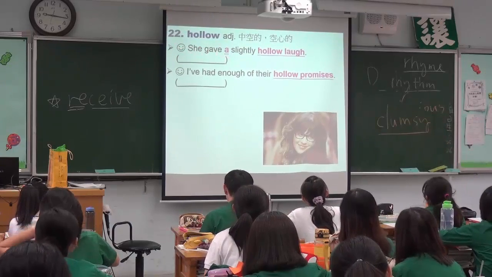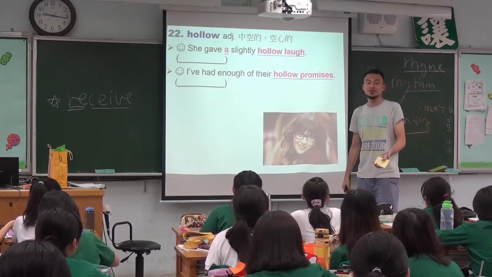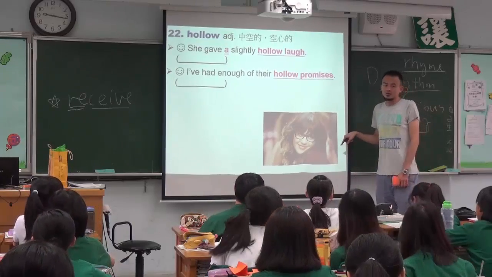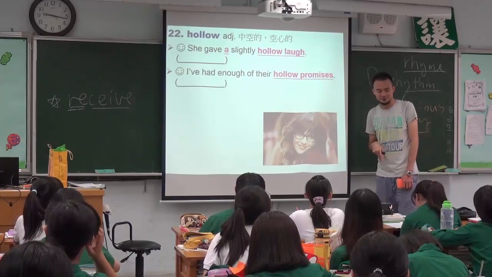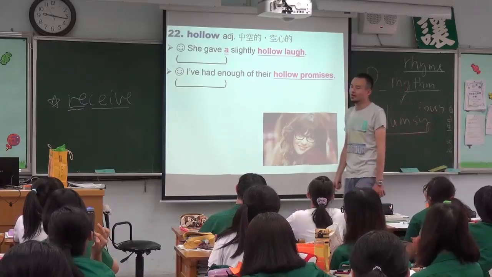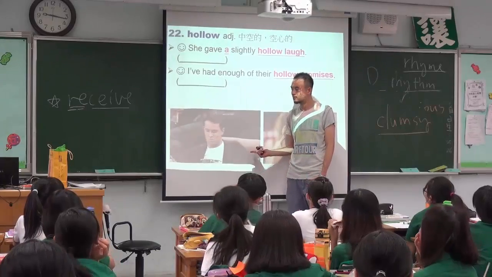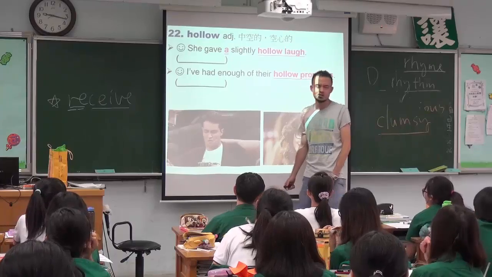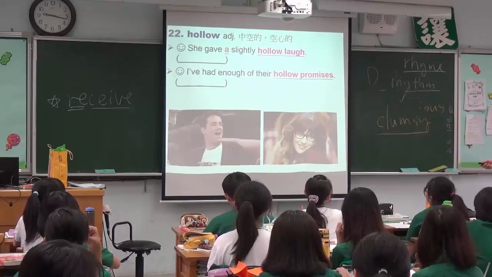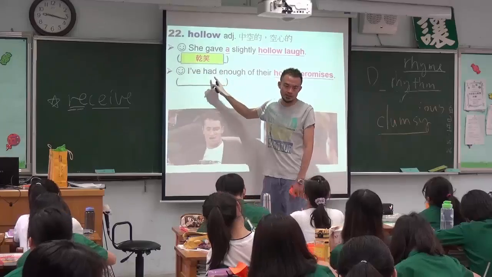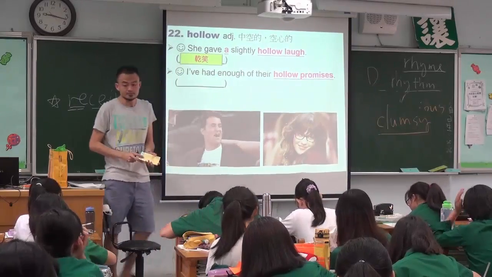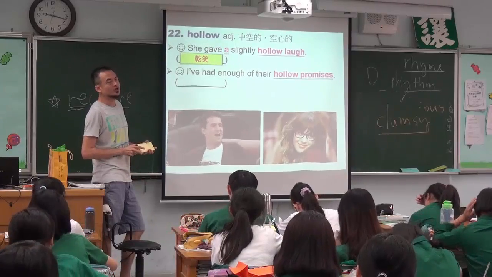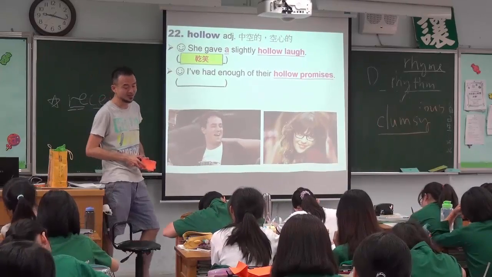But what about the first example? She gave a slightly hollow laugh. What do you mean when you say somebody gives a hollow laugh? A laugh that is hollow. So in Chinese, when you say a hollow laugh, what does that mean? It means you laugh insincerely, or you laugh in a way that you don't really mean it. This is a hollow laugh. Usually when you give somebody a hollow laugh, you don't do that sincerely. You do it in a way to make fun of others.